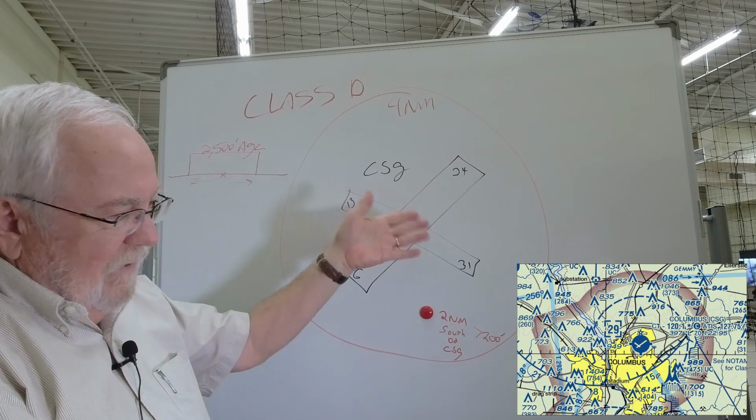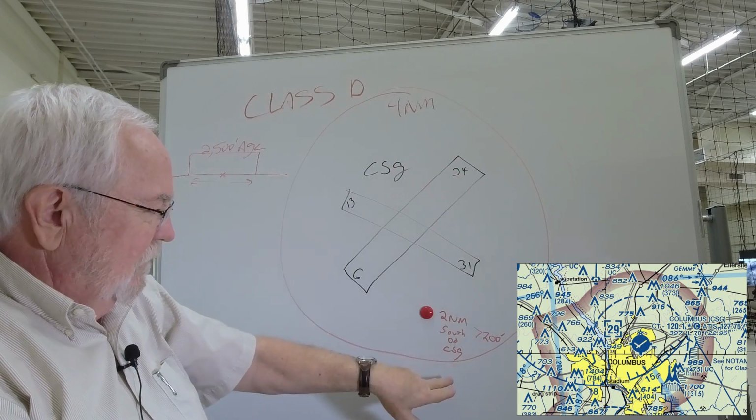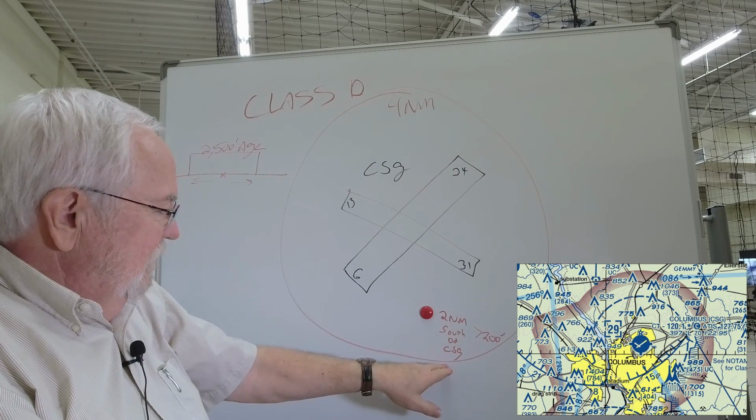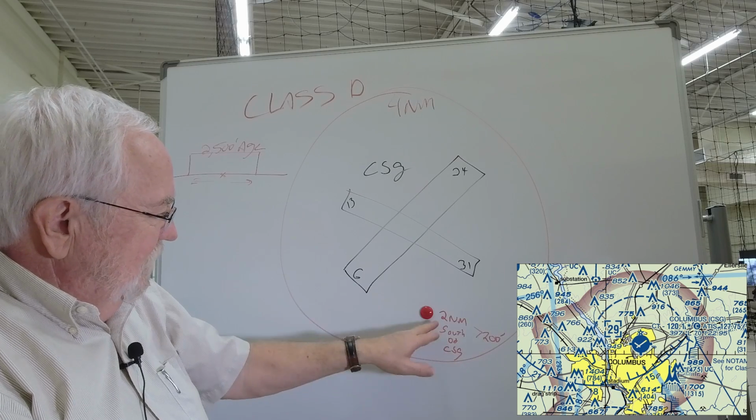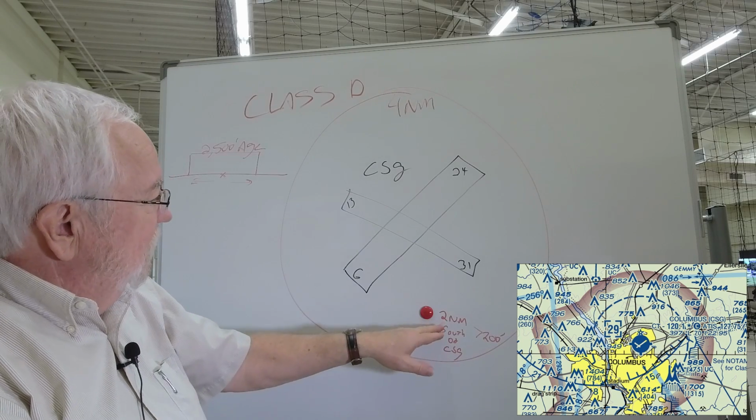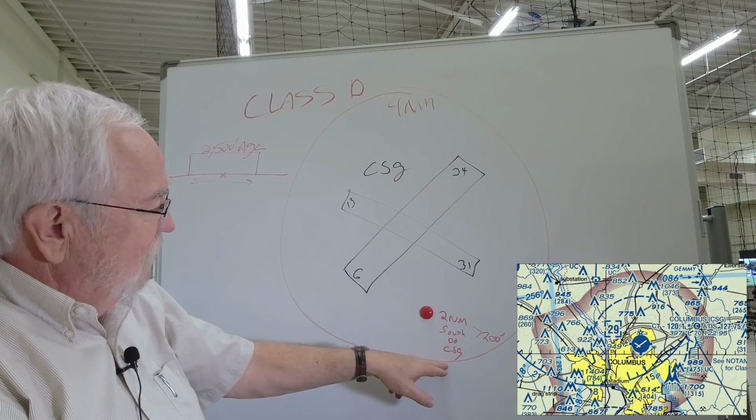So okay, we drive down there. We're way the heck up here, right? So we have to drive all the way down to Columbus. We set up. It's probably a wise thing to. Let's see, 4 miles, that'd be 2 miles. You could probably set up outside this, but it doesn't matter.